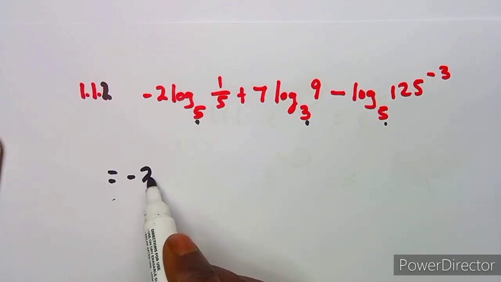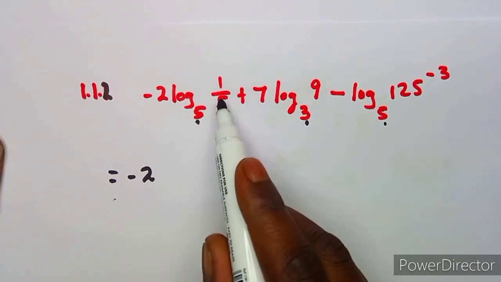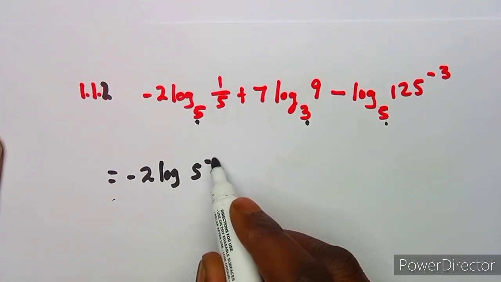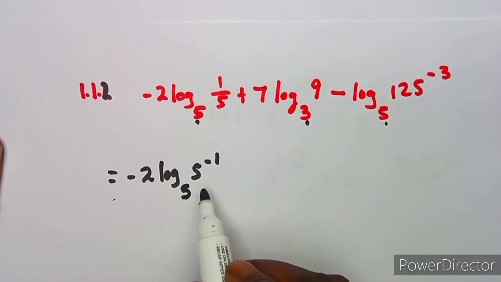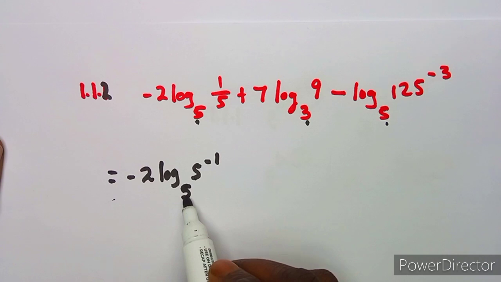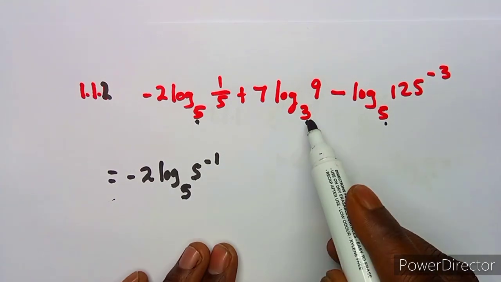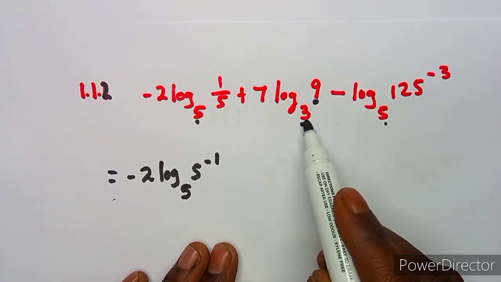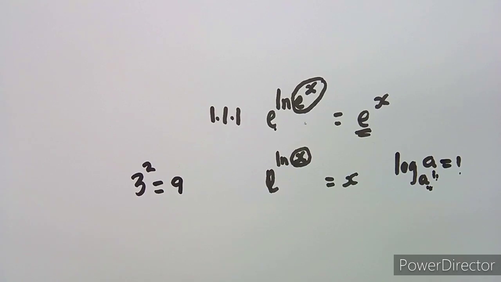Okay, this is minus 2, 1 over 5 here in terms of 5. We know this is a fraction, so it's 5 to the exponent of minus 1 from our laws of exponents, which is in base what? 5. So as you can see, we've got 5 and 5. This is what we need. All right, we have got 9 here that we need to write in terms of what? In terms of 3. So in terms of 3, 9 is 3 to the exponent of 2. This is the one which gives us what?